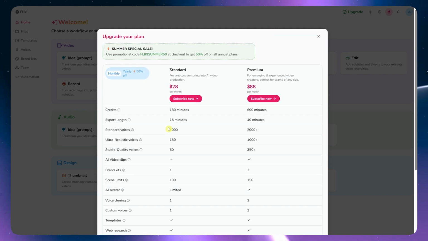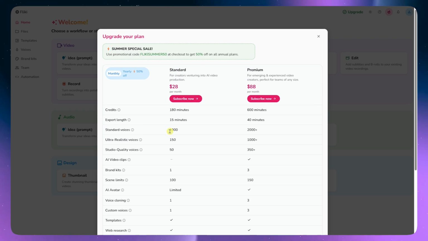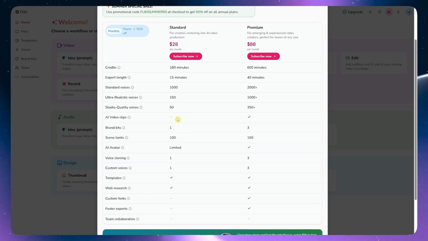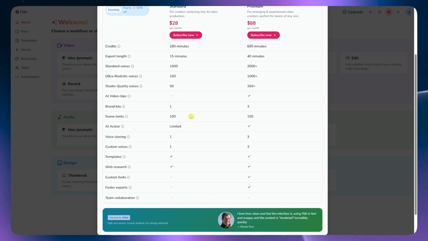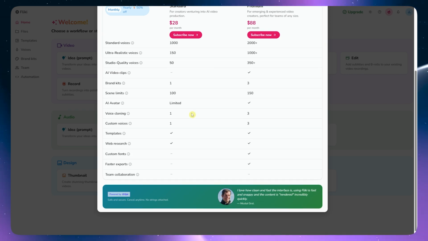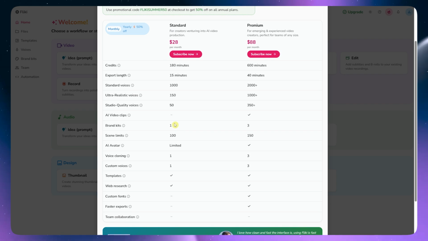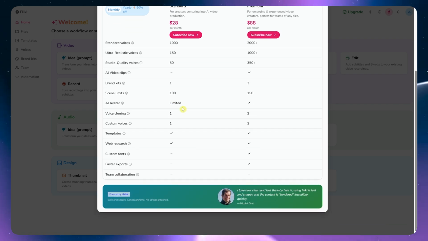And then you also get access to 1,000 voices, including 150 ultra realistic and 50 studio quality, plus features like voice cloning, custom voices, AI avatar, and voice translation to over 80 languages. This also allows watermark-free videos with commercial rights, use of premium media assets, and sharing via preview links, making it ideal for individual creators and marketers looking to scale well beyond basic output.